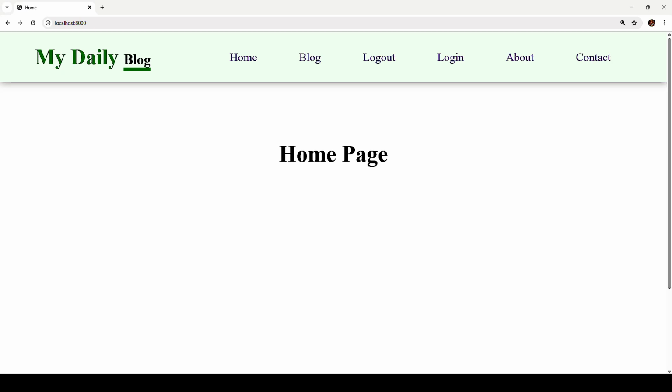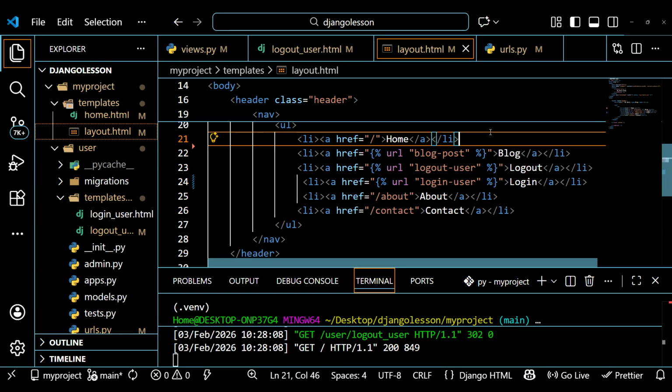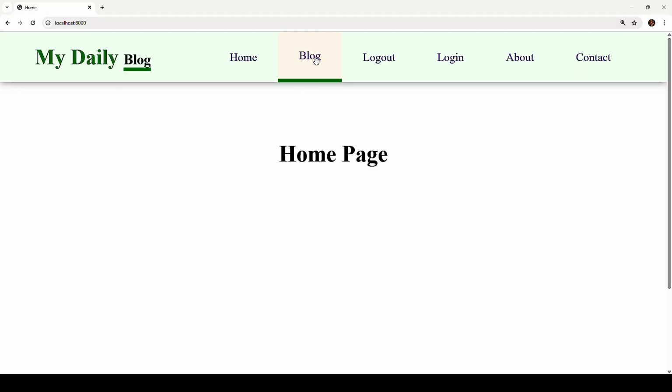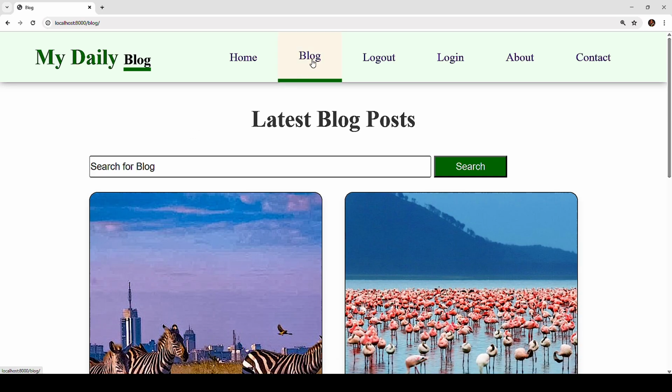For instance, one of them maybe is this blog. We don't want anyone to be able to see blogs unless they have an account. So if we want, we can say, these are the links we have. We want only users who register to be able to view this blog page.